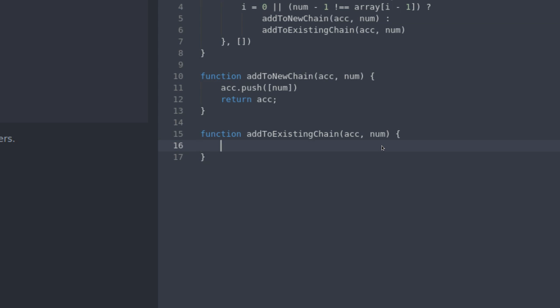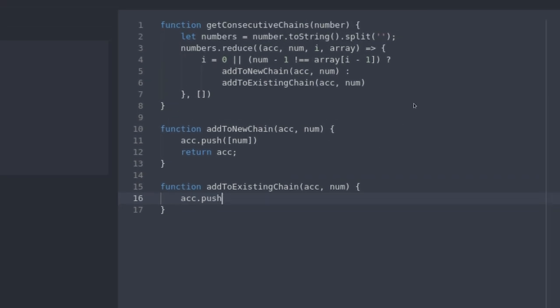If we want to add to an existing chain, we can just push in. Did anyone do it this way, or am I just losing you completely?